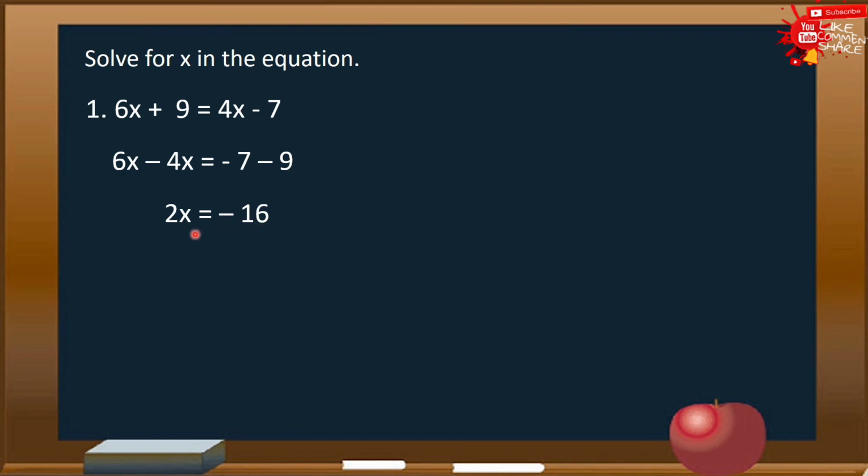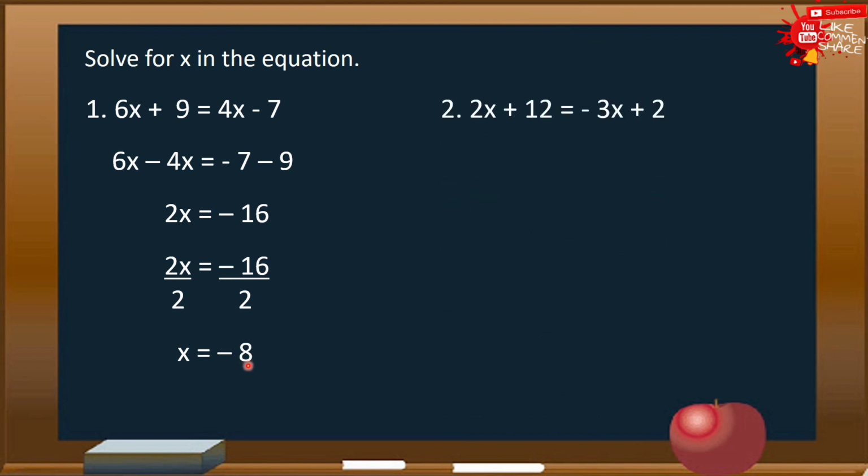So dito sa equation, dapat x lang yung matitira sa left. Kung meron daw numerical coefficient ang variable which is greater than 1, i-divide lang natin both sides yung equation by the numerical coefficient of the variable which is 2. So divide both sides of the equation by 2. 2x divided by 2 is x, then copy the equal symbol, then negative 16 divided by 2 is equal to negative 8. So we have now x equals negative 8.